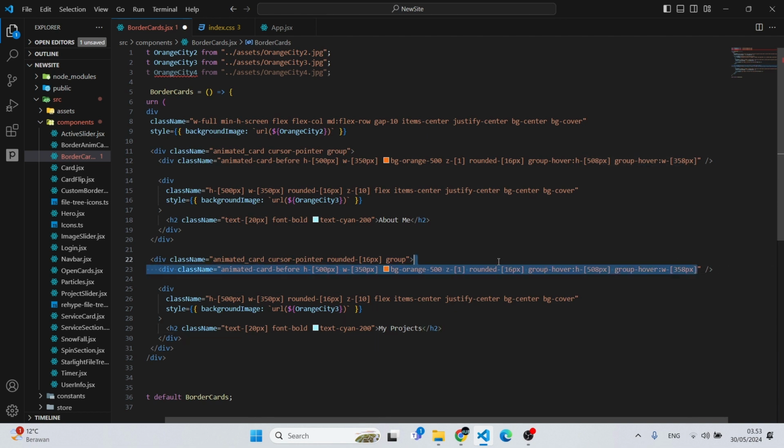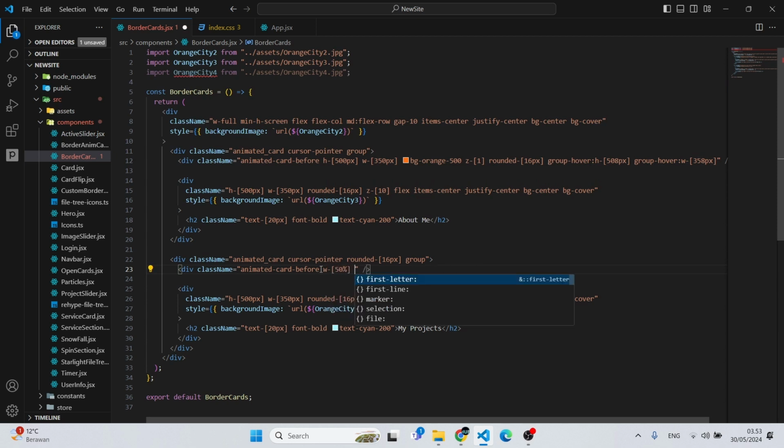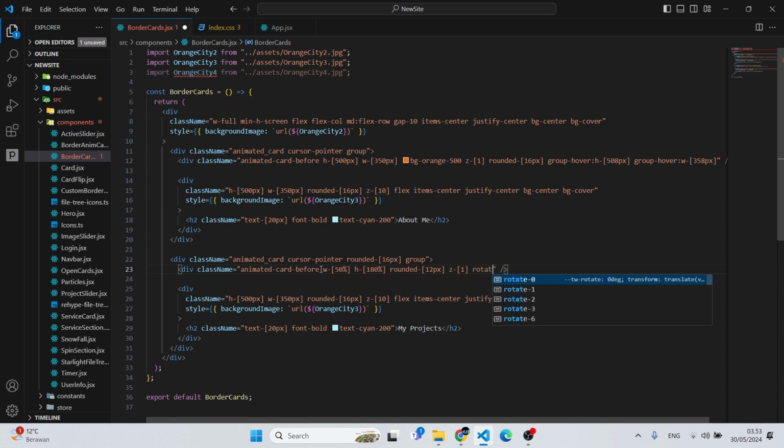Let's also remove a lot of these styles, everything except the animated card before. We're going to have a width of 50%, a height of 180%, rounded 12 pixels, a z of 1, a rotate of 45, and a bg of white.